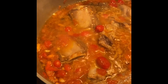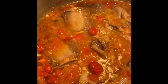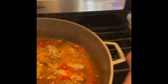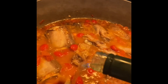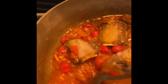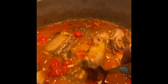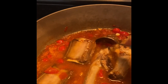When your tomatoes start to cook down and look like this — this was about 20 minutes later — I pour in some Pinot Grigio. Some people use red wine; I've used red wine. I always try to use a good wine, so the better the wine, the better your dish. Now I'm going to mix that in and let it all cook down for about another 20 minutes.